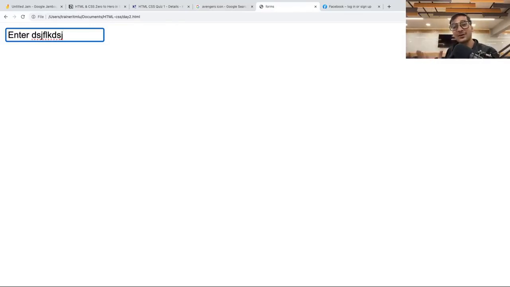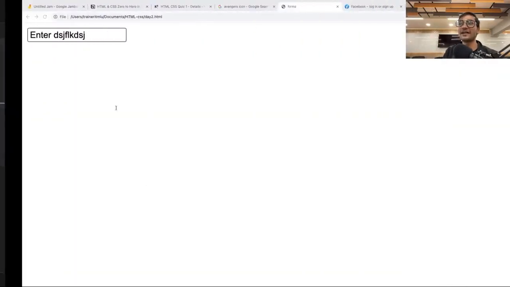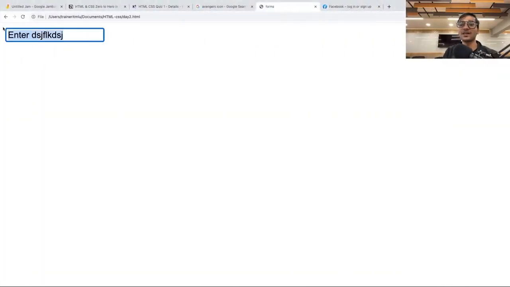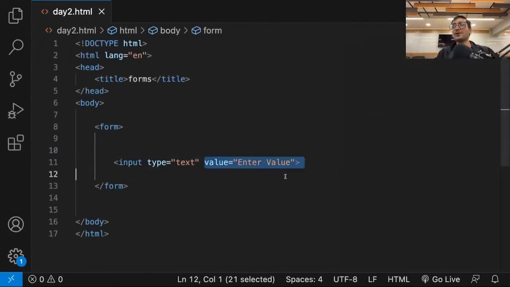Value means real value. That means whatever you put in value, it will fill your text field with data. Value means the data of the text field. That's why you should never use value. Use placeholder. Placeholder is just a watermark. Value means real value. So that is considered as the data. So you have to cut it. Is that clear, guys? So don't use value, everyone. Use value only if you want to put some default value in your input field. Okay. Then only use value.